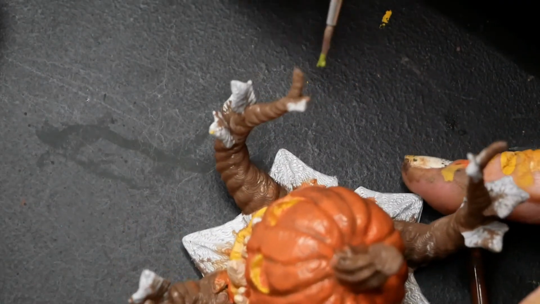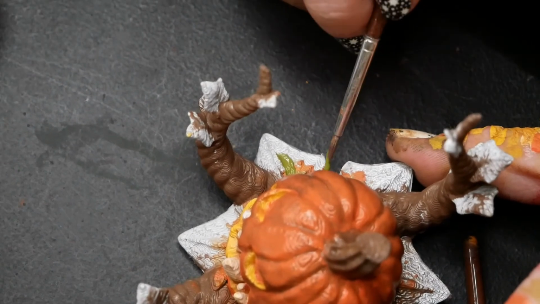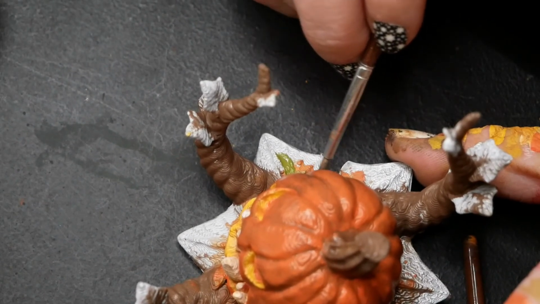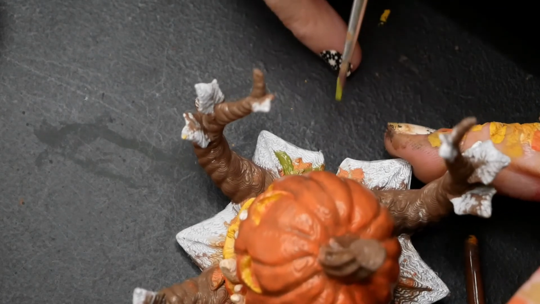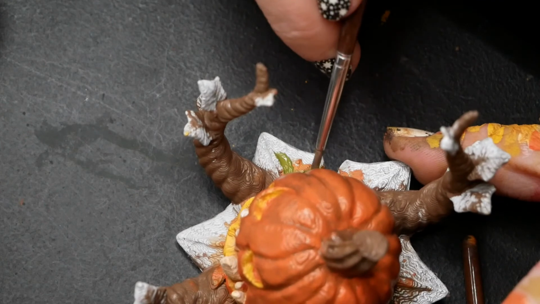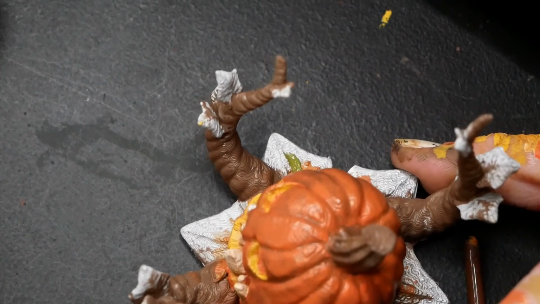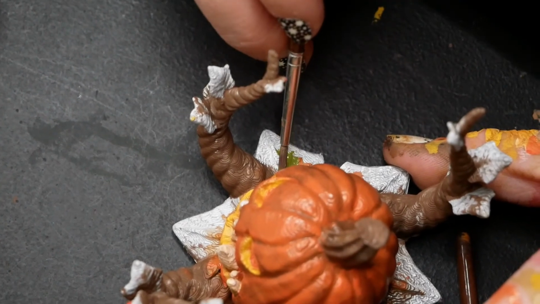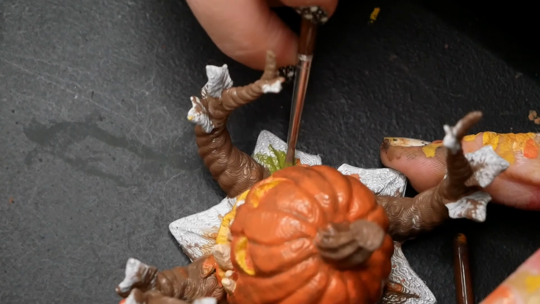start laying color down on these leaves. I am using a very small brush right here just because I'm trying to get up beside the pumpkin. But I'll switch to a larger brush after that. This is again the same green that I used for the mossy wash.